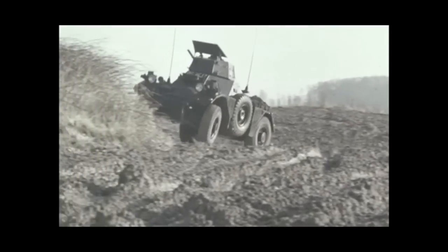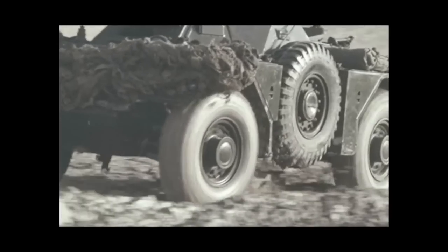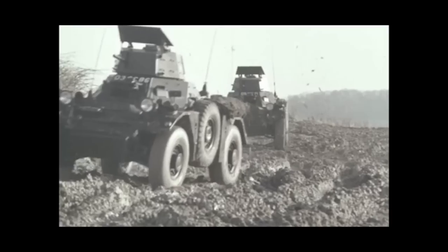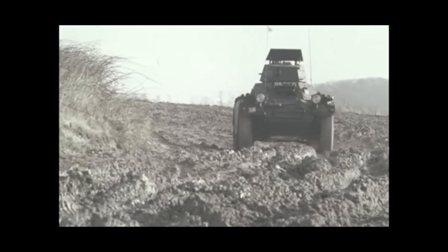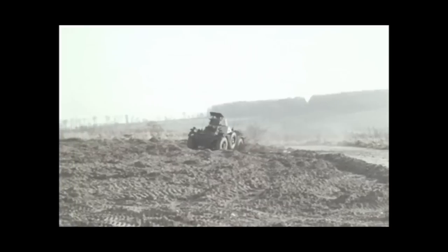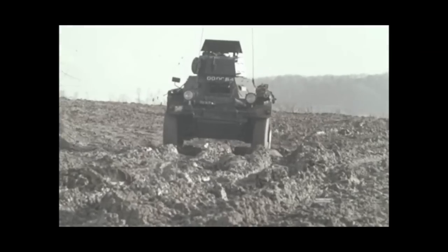Armored against trouble, they weigh over 4 tons, but can make 50 miles an hour along the road or wade unprepared through 3 foot of water. They are part of Britain's defense. About 2,000 ferrets are with the Army from Britain to the Far East. An export too, over 1,500 sold so far to armies of other nations.